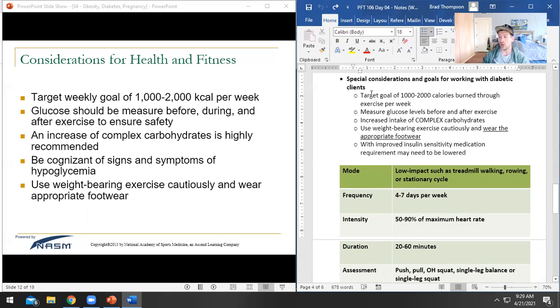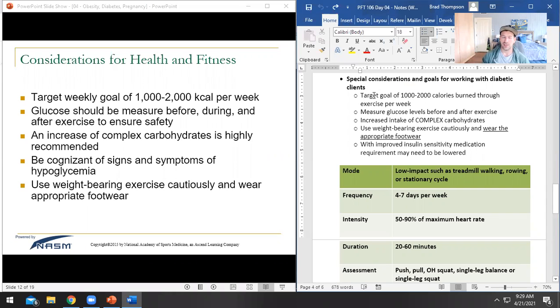Our target goal is maybe 1,000 to 2,000 calories of energy burned per week through exercise. So if we're just aiming for a simple 1,000 calories, if you go to the gym and just burn about 250 calories, if you literally just get on the treadmill, enter your statistics, and walk until you see 250, and you did that 5 days a week, that's actually a pretty good way to start managing your diabetes. And we can take that number all the way up to 500, by the way, depending on your client. So we're aiming for 1,000 to 2,000.